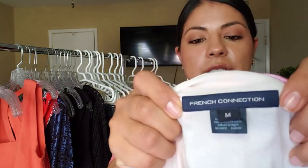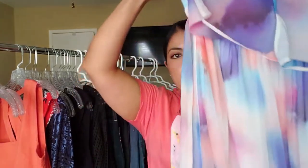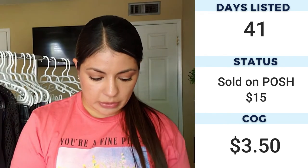The next dress is by the brand French Connection, size medium. It's a bit hard to show the structure — essentially these are spaghetti straps, it hangs down as a cowl neck, and in the middle there's a waist tie. It is polyester throughout and a maxi long flowy dress. I like the color. I have another French Connection dress currently listed that was apparently worn by Taylor Swift — I added that picture to my listing. It hasn't sold yet but I have good experience with French Connection sweaters in the past.